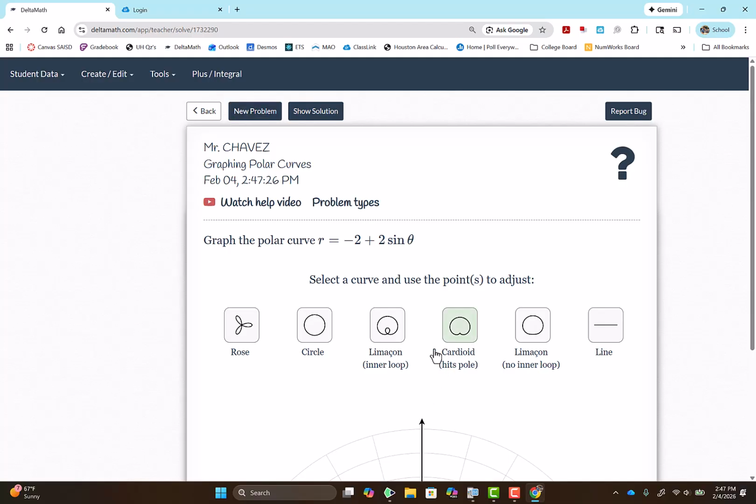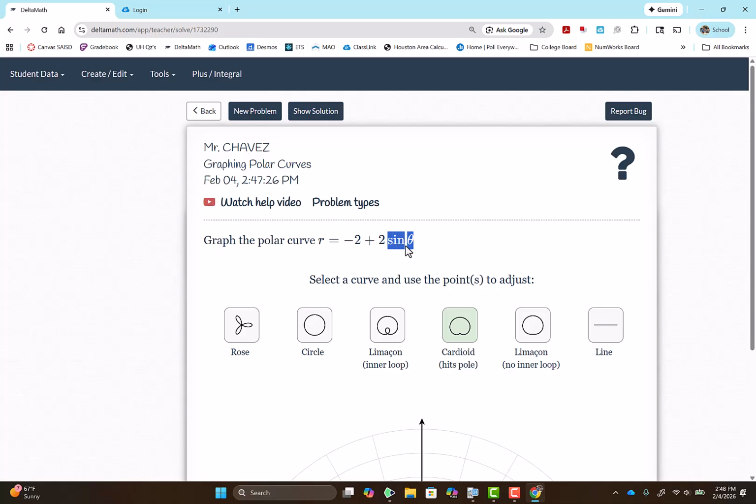Do you see that? And now look, it's a sine theta. So Chav, how do I do it? Well, sine theta is symmetric on the y-axis. Yes or no? So all you care about is that pi over 2 and 3 pi over 2. So I'm going to plot the pi. One of them is going to be a 0. So sine of pi over 2 is 1. Yes or no? -2 plus 2 is 0. So at pi over 2, it's a 0. That's it at the origin. So now let's do the 3 pi over 2. Sine of 3 pi over 2 is -1. -1 times 2 is -2. And -2 minus 2?